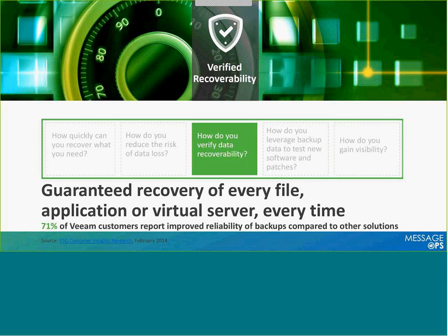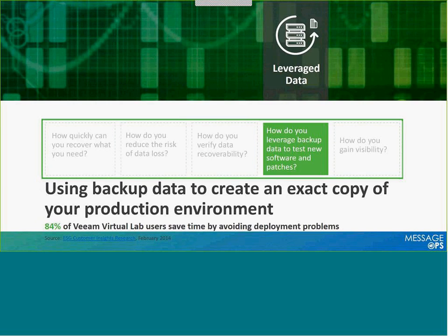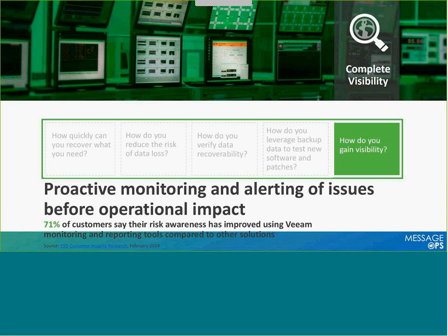Everybody backs up, but the only reason you're backing up is to recover, right? So having a verified recoverable file is a different thing. Agreed. A 10-year-old with Xcopy can do a backup, but can you recover it? That's what Veeam does very, very well. With the virtual lab, we're creating an exact production environment. Why is that important? When we leverage those backups of your production environment and run a test, you'll receive an error you wouldn't necessarily receive if it wasn't an exact copy, if it was just something similar.